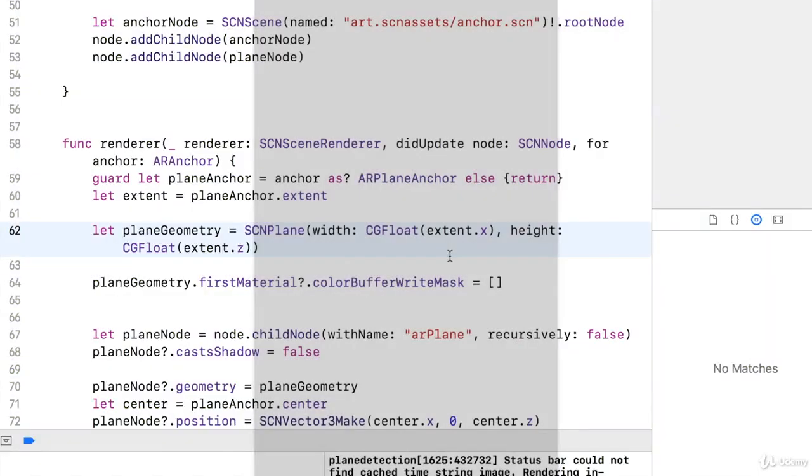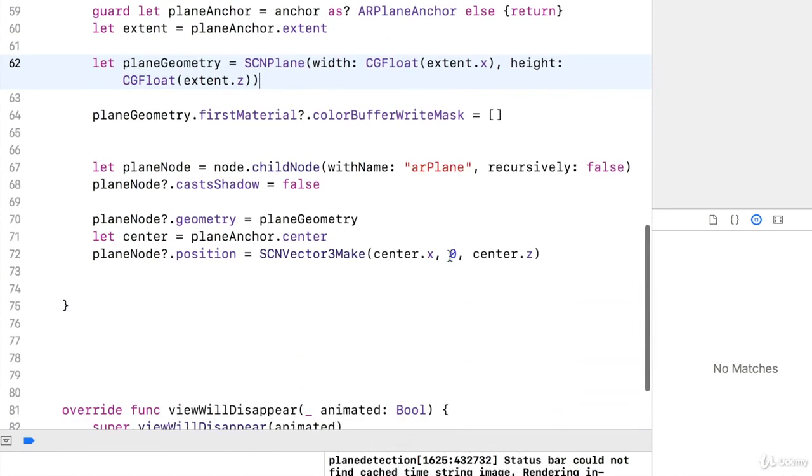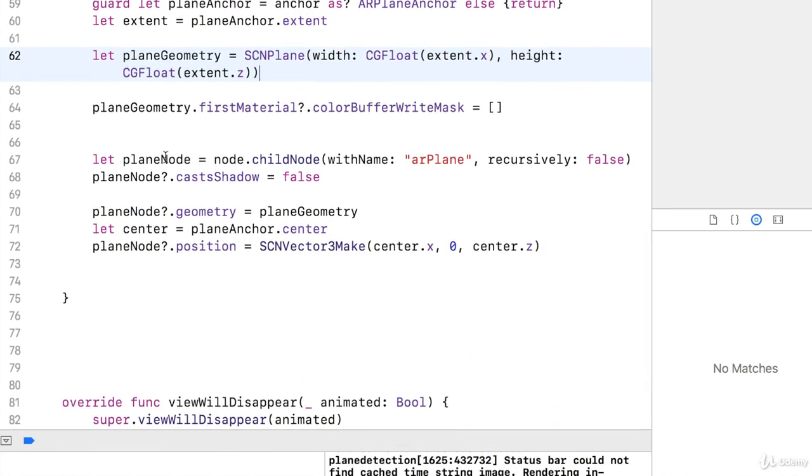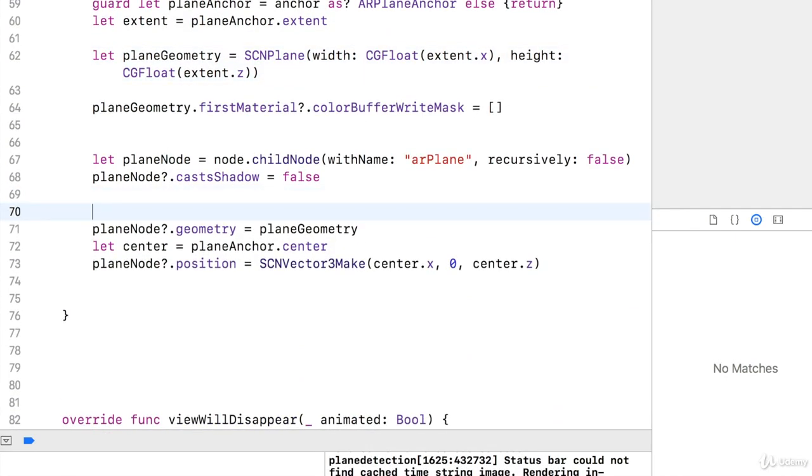And the only thing we need to do in here now is to access our plane node again. We need to make sure that this node will always render before anything else.